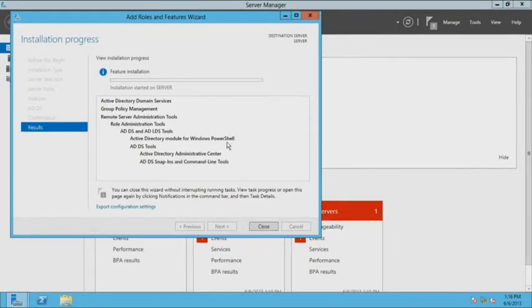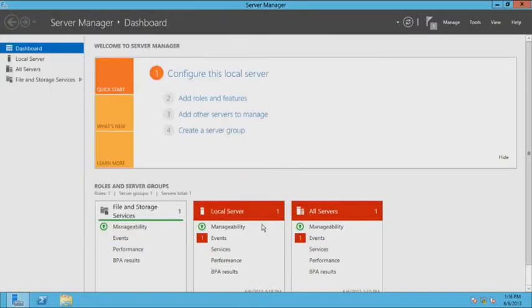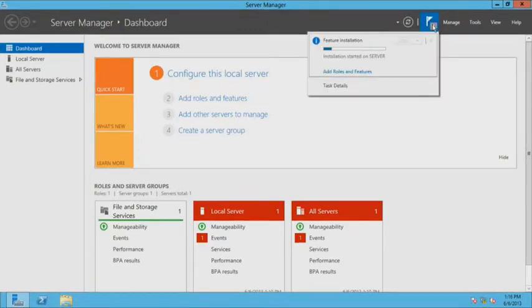One of the nice things about the new version of Windows Server, this wizard starts. I don't have to sit here and watch it. There's a note at the bottom. You can close this wizard without interrupting running tasks. I can close this and just wait for it to complete of its own accord in the background. I do get a flag up here that tells me this is running, and I can actually use it to check status.